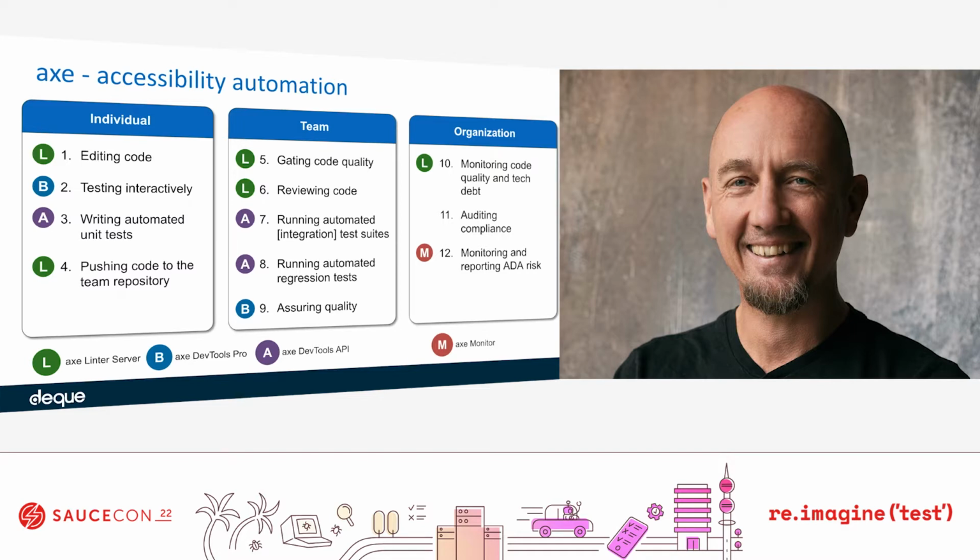If you're using an API for dynamic analysis, you can write automated unit tests or end-to-end tests and embed it in that. You can test interactively with that as well. And you can run those same tests as a team to make sure that stuff isn't breaking your tests when it gets integrated into your source code. And then if you're testing interactively, as an individual, you can do that, or as a team, your quality team can use interactive testing to ensure your quality.